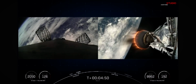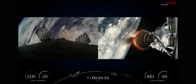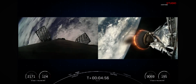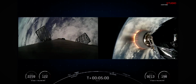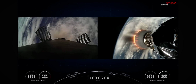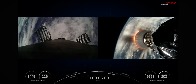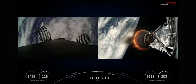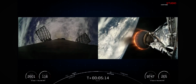Now, as a reminder, on the left-hand side of your screen is the Falcon 9 first stage as it makes its way back to Earth, and on the right side is the MVAC engine on the second stage currently carrying Cygnus to orbit. The Merlins on the first stage are optimized for sea level, and these achieve 190,000 pounds of thrust each during ascent and descent. Now, the MVAC engine, with a much wider nozzle, is optimized to 220,500 pounds of thrust in vacuum.